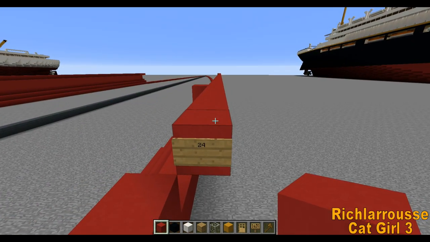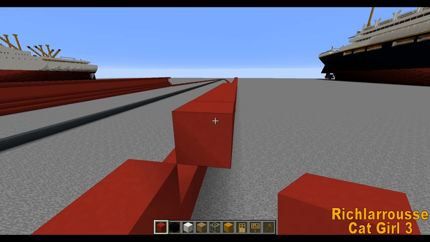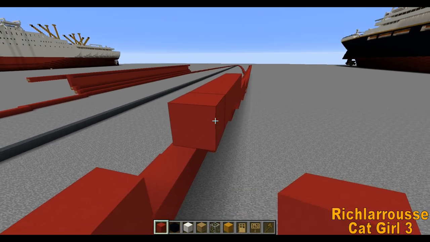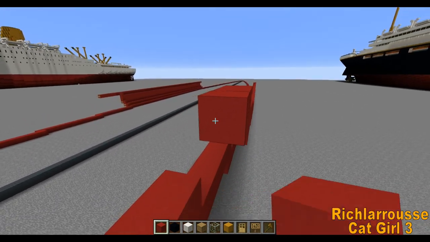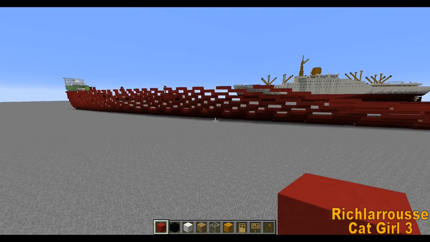For 24, we want forward 9. And then two rows of 7. And then three rows of 6. And there we go. That is all 24 sections of the front half done. Or the front quarter, rather.